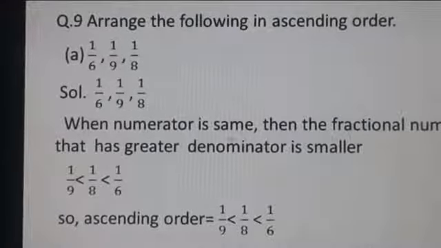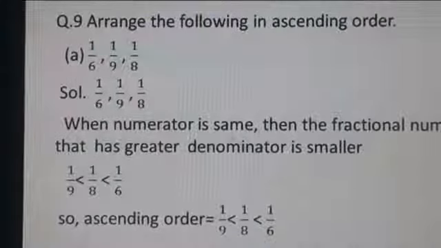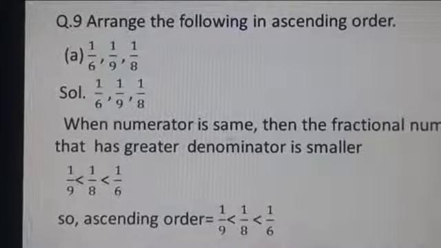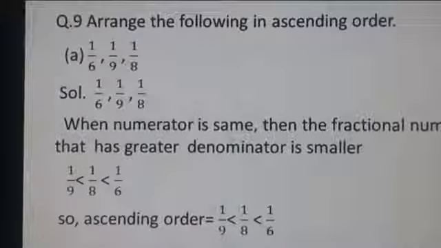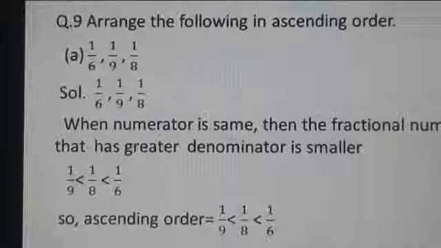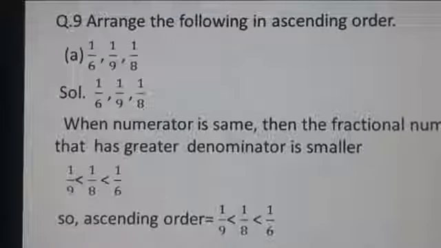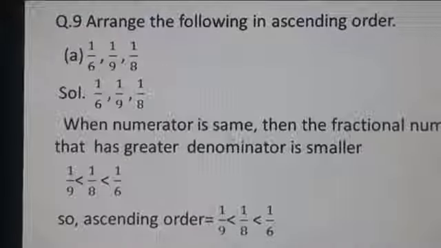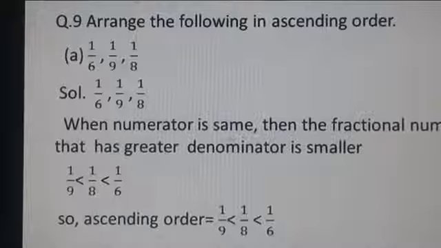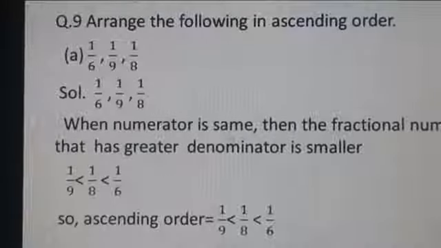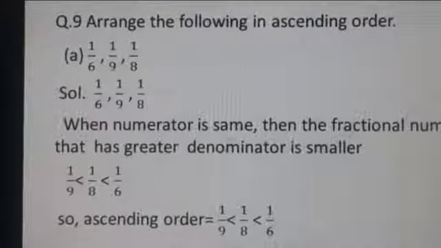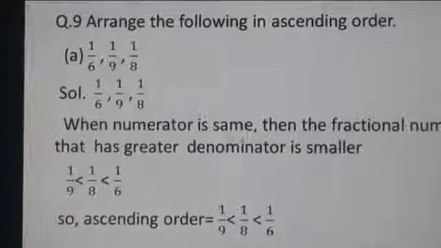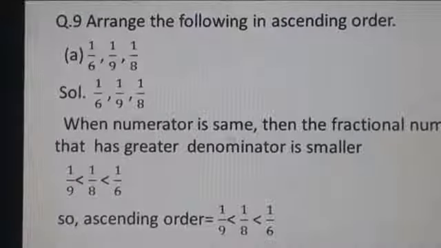You have to tell me first, do you know the meaning of ascending order and descending order? Yes, we have done it also in previous chapters. Okay, then tell me ascending order. Ascending order means smaller to greater. In Hindi we will say बढ़ते क्रम में छोटे से बड़ा लिखना. And descending order means bigger to smaller. बड़े से छोटे में लिखना. घटते क्रम में. Understood? Because our 9th question is based on ascending order. Okay.